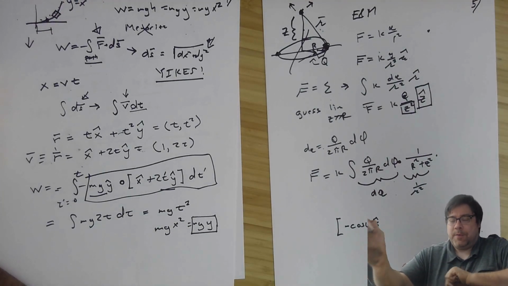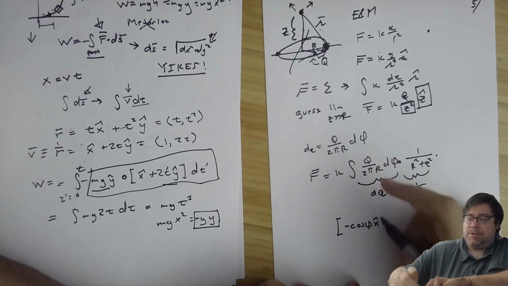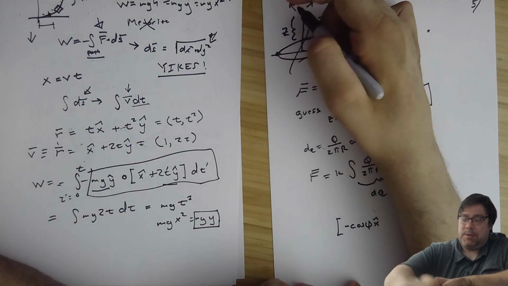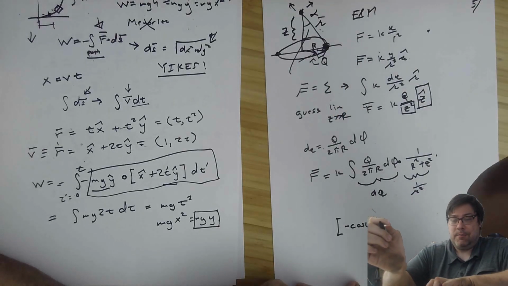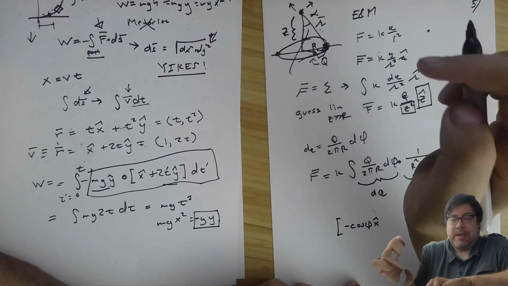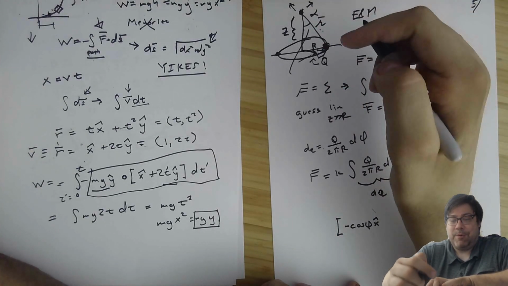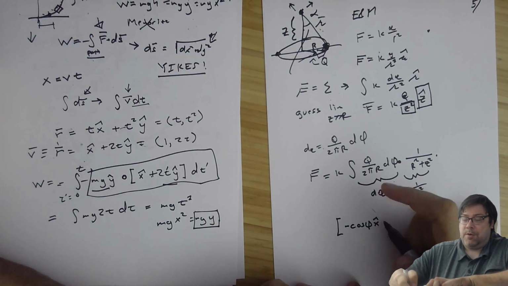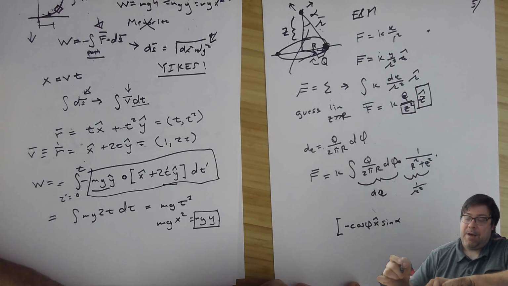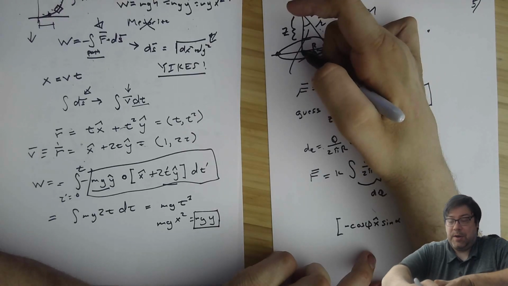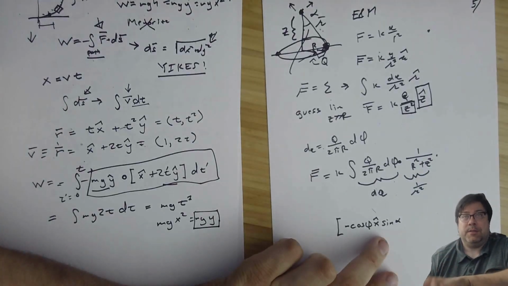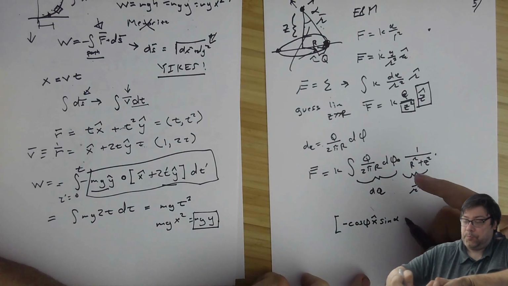But, so we have the cosine of theta, and of course this describes what direction it points, but this is only part of it, right? We also need to worry about this angle alpha, and that tells us how much points there. So if alpha is 0, it's 0. So we also need the sine of alpha inside here, where this is alpha. Again, if it were straight down, there'd be nothing in the x, it would be all in the z.